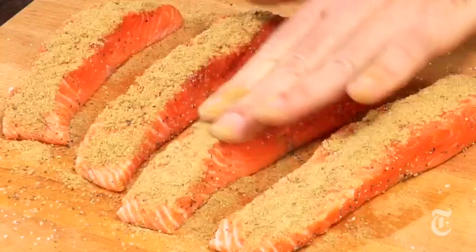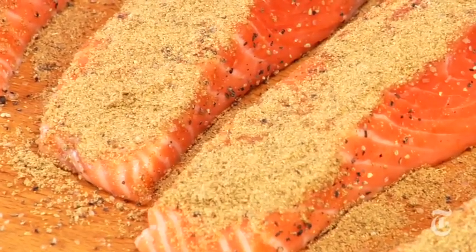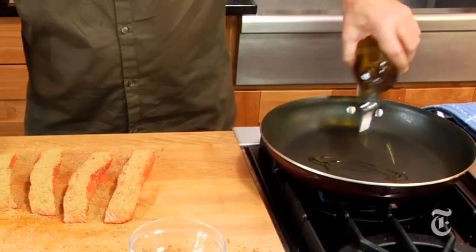Meanwhile, preheat your pan, which should be nonstick or cast iron. So notice at this point, the salmon steaks look as if you dropped them in a sandbox. That's how you want them to look. Think of them that way. You put dirt all over them. They're fine. So you have a preheated pan here, a couple tablespoons of oil. When it's hot and swirly, which this is, the fish is going to go in coated side down. Biggest piece first.